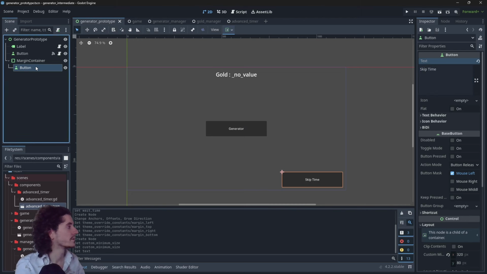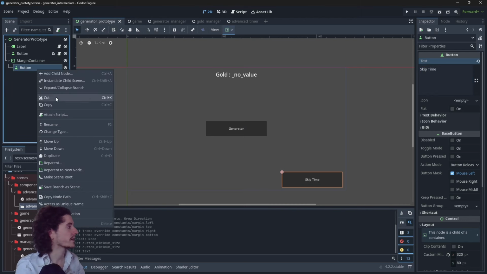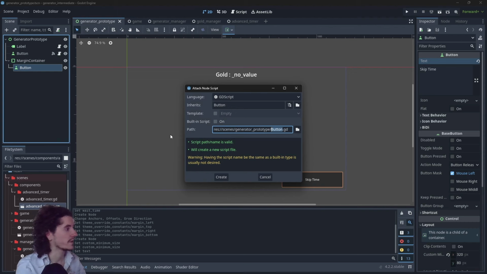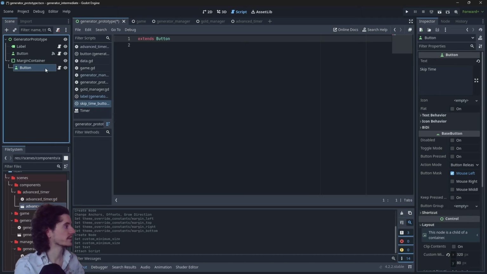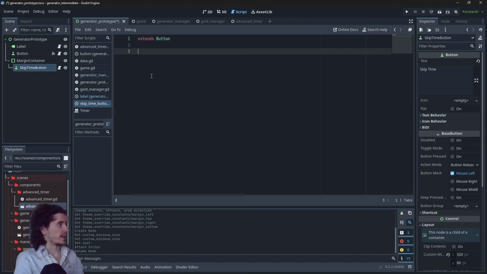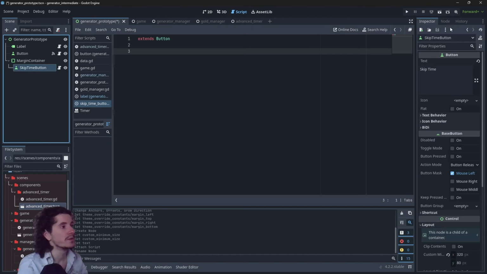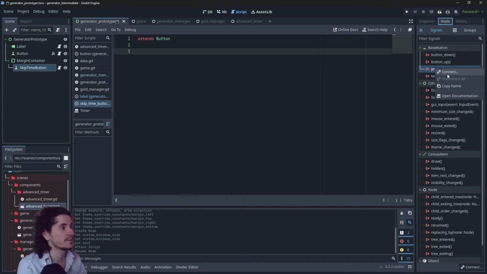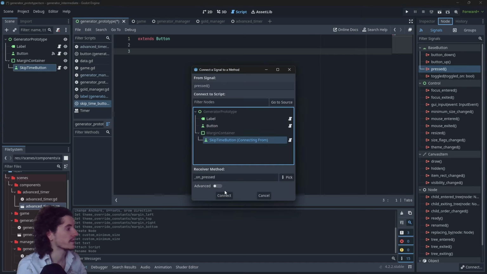In there, I can add a script, a built-in skip time button, like this. I'm just gonna grab the pressed signal, like this.